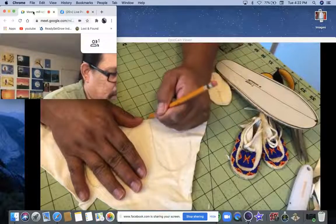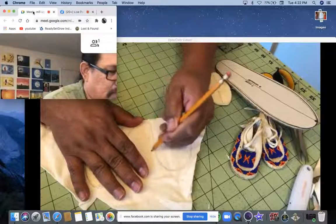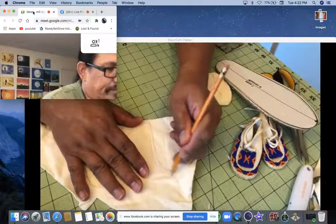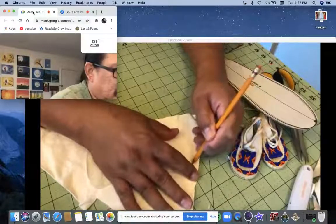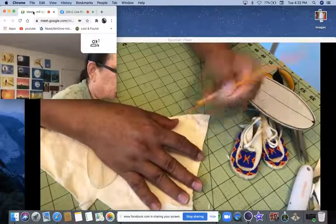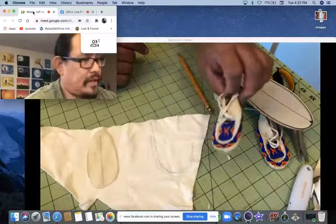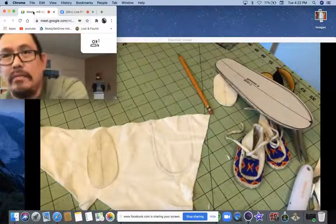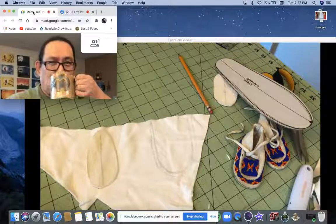That way, you know, most of the Indian babies are really chubby anyway, so you might as well add a whole quarter inch to this thing for those chubby Indian feet. I know I had little chubby Indian feet when I was little, and these only fit for when I was first born, and after that I got chubby. My mom's breast milk. All natural.